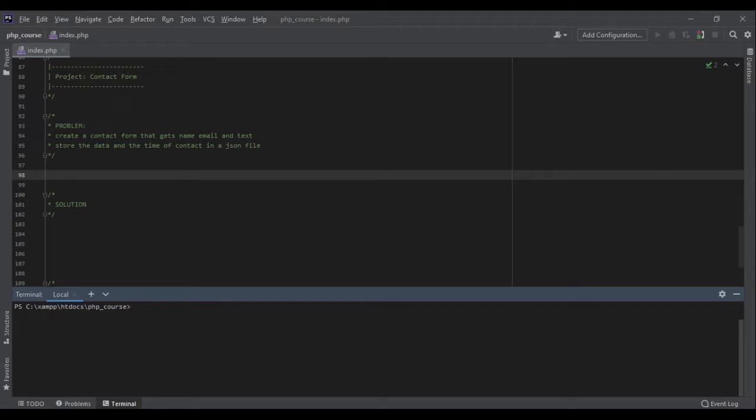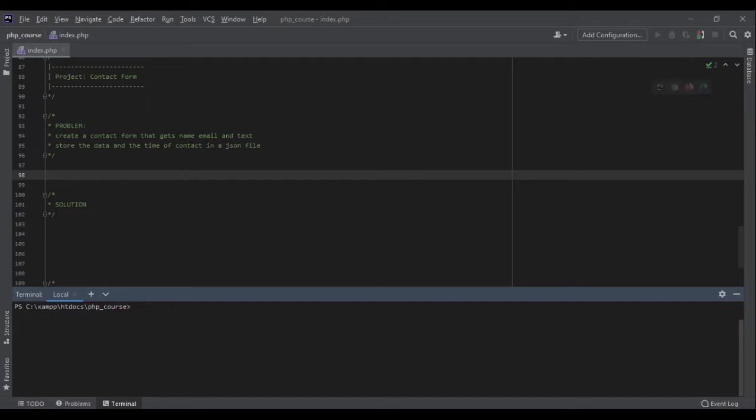Like any other project, please pause the video, try to do it yourself, and let's see how I would do it. Like I said before, and I can't stress that enough, as long as the solution works, it's okay. If your code is not exactly like my code, it's completely fine as long as you are getting the proper response. If your final result is correct, if you are handling the data properly, it's not important if every variable name, every line is not like my solution. As I said before, there are many solutions to every problem. You just need to find yours. Now pause the video, try to do it yourself, and then come back and let's see how I would do it. So now let's get started.